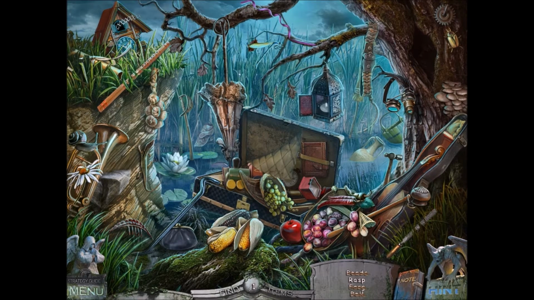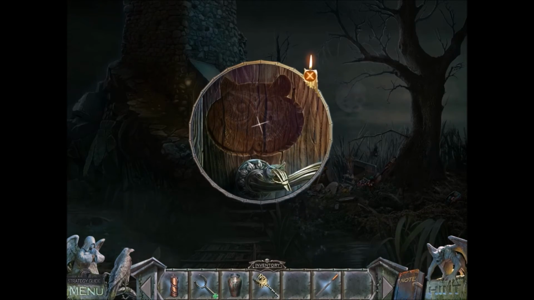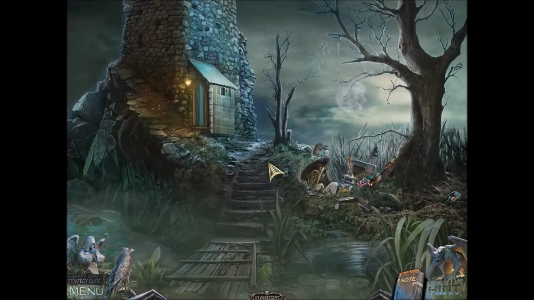I don't know what the rasp is or where it is, but I don't want to back away from the hidden object screen in case that will cause the glitch to kill my game. So, I'm just gonna use a hint to figure out what the rasp is. The rasp is... You've got to be kidding me. That is a file. That is not a rasp.